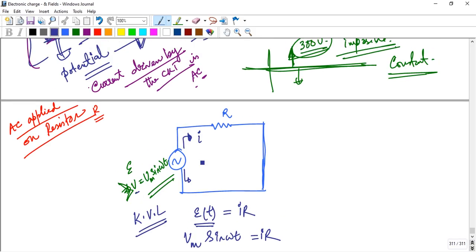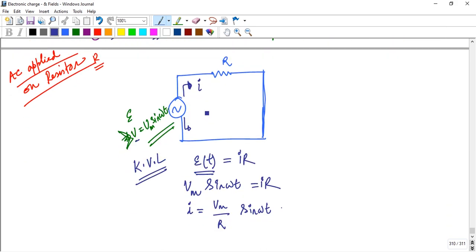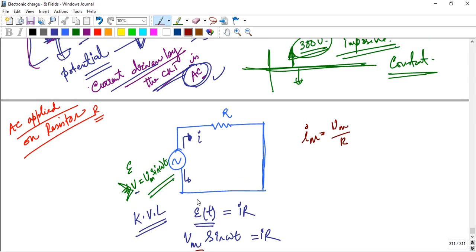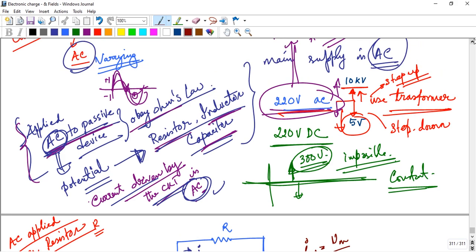Here we see the current driven in the circuit is an AC current. If we compare this with I equal to Im sine omega t, the maximum current Im is equal to Vm by R. And why these values are maximum, we discussed in the previous class.